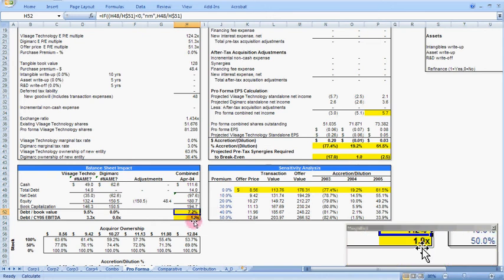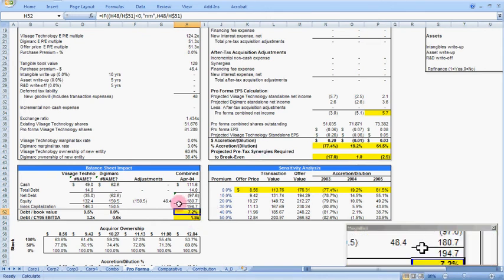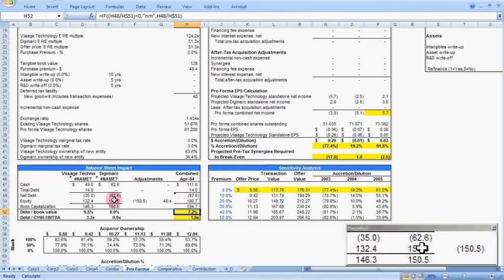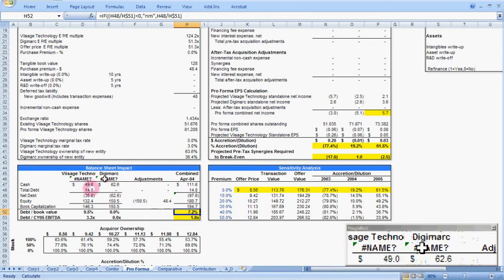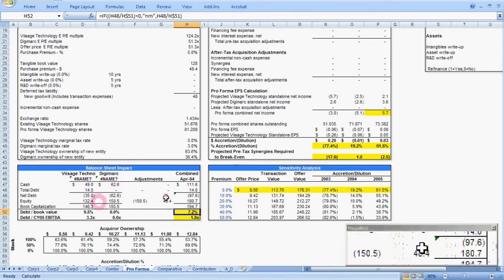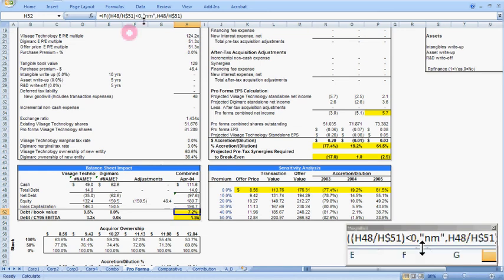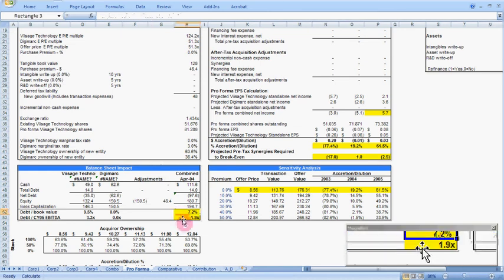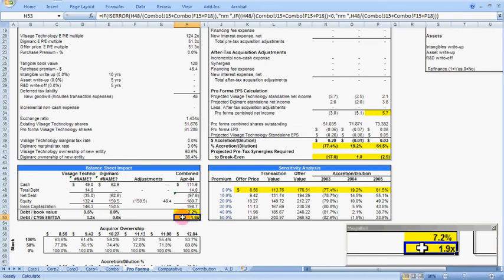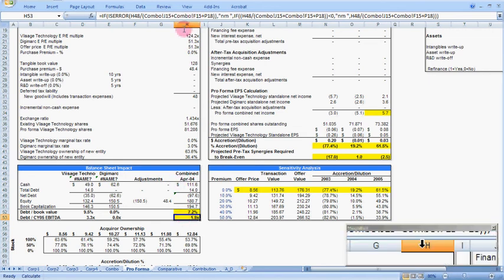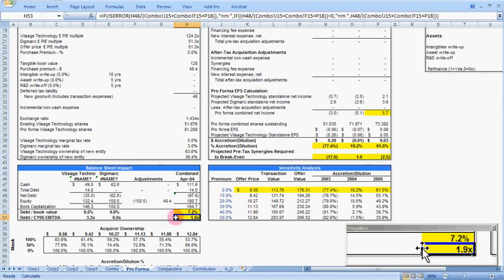Now, with that being said, there is also a balance sheet impact of Visage buying Digimarc. With that, it becomes debt. The debt to book value ratio ends up being 7.2. I ended up having to do that with a small income statement, as I've stated before. But with the debt to EBITDA, that's a massive if statement that had to be put together to find the debt, because there's a lot of rationalities.